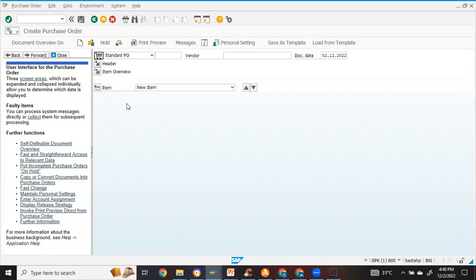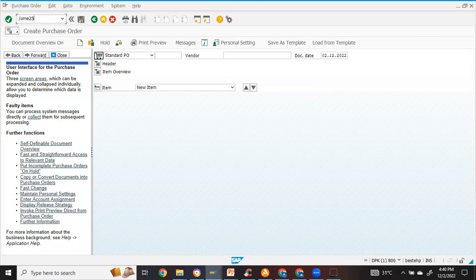The main reason is that we are already in one transaction, so you cannot open a new transaction. To open a new transaction from here, you either have to open a new GUI by clicking on this start button, or you can type /o ME22N.